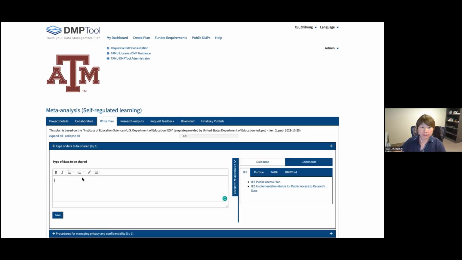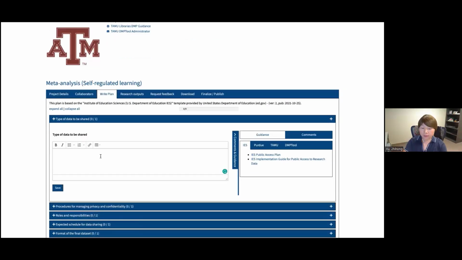type of data. This is a secondary data analysis. So I will just put, this study will generate data from previous studies based on the coding schema, which will be stored in CSV format.